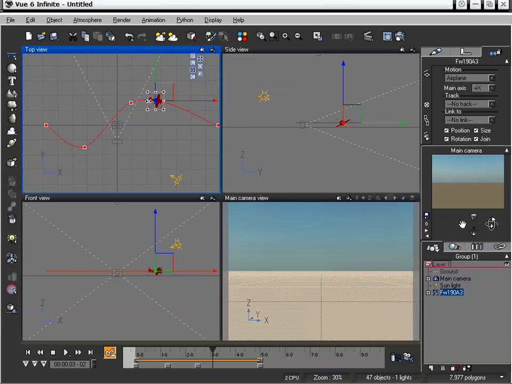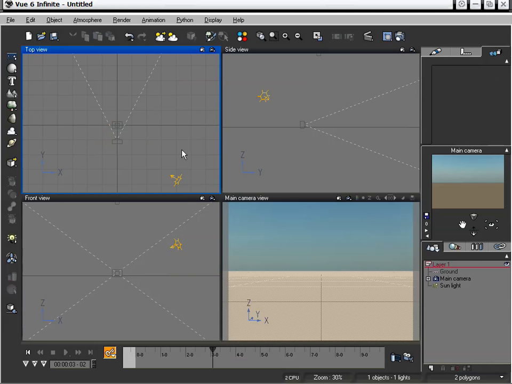Now, if your airplane is not pointing the correct direction, depending on how it was originally created, we can change its main axis. So in other words, in which direction should it be facing? So we can change this so it's going backwards in case our object is facing the other way when we originally start. And then we also have all these different axes. So if it's not facing the right direction, what I would suggest doing is just changing the axes until it is correct. But I'm going to stick with the plus X right now, because by default this is facing on the x-axis, and the animation that we are creating is on the x-axis. So let's go ahead and take a look at a different type of object now.